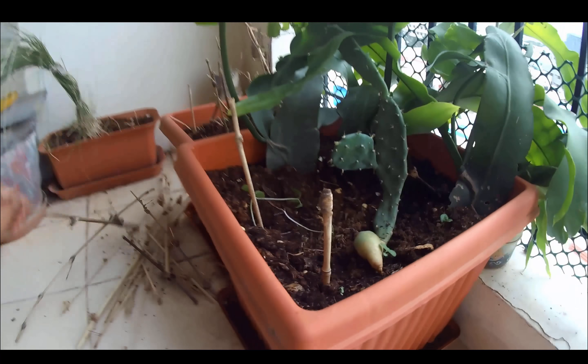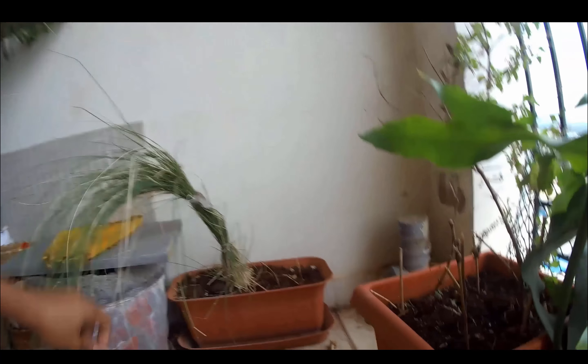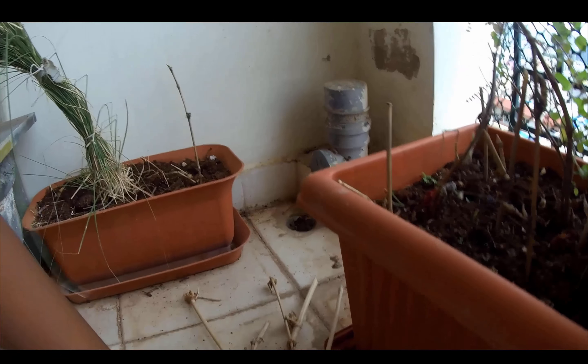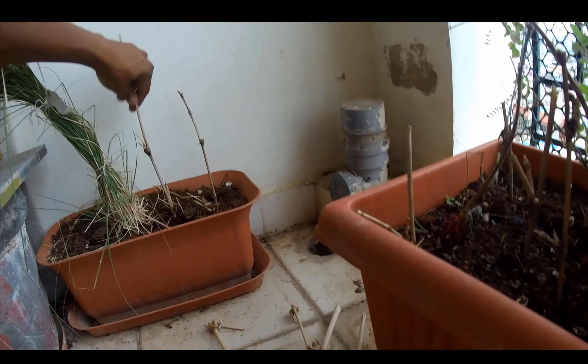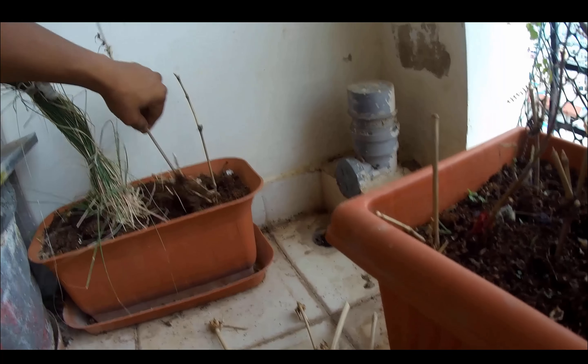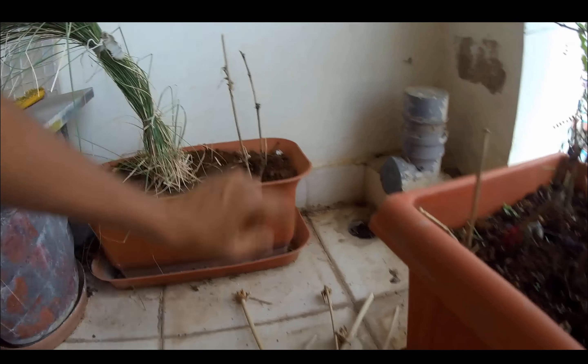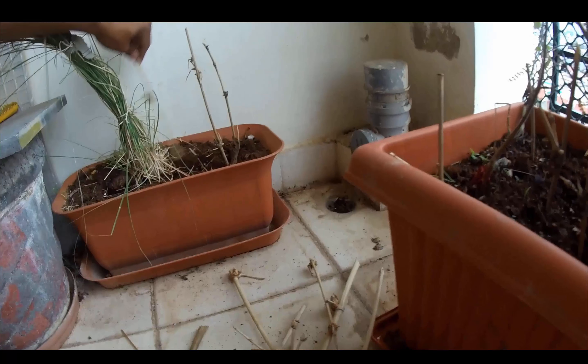If you put all the sticks as close as possible — four or five sticks in a pot — all the empty space available for them to sit will be completely occupied by the sticks. Hence they will not be able to sit and lay eggs. This is a simple, easy, zero-cost way to save your pots that does not harm any of the pigeons.